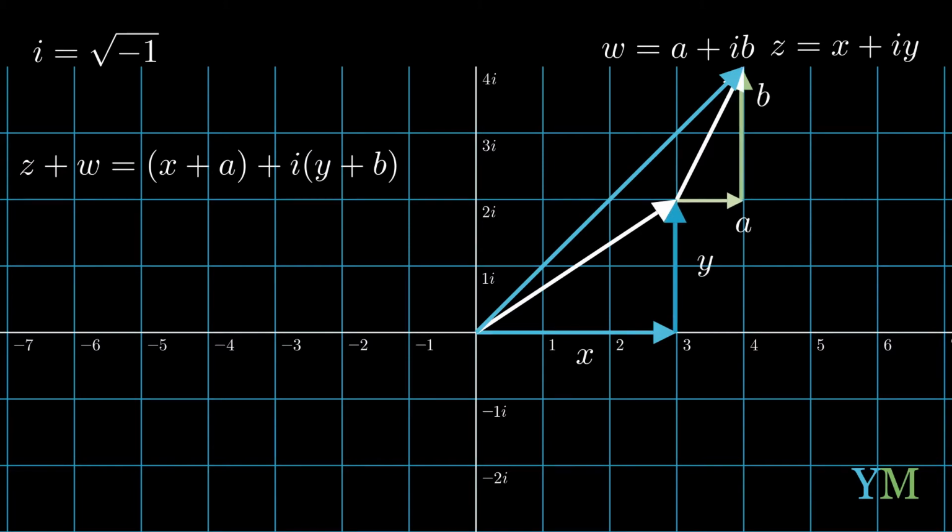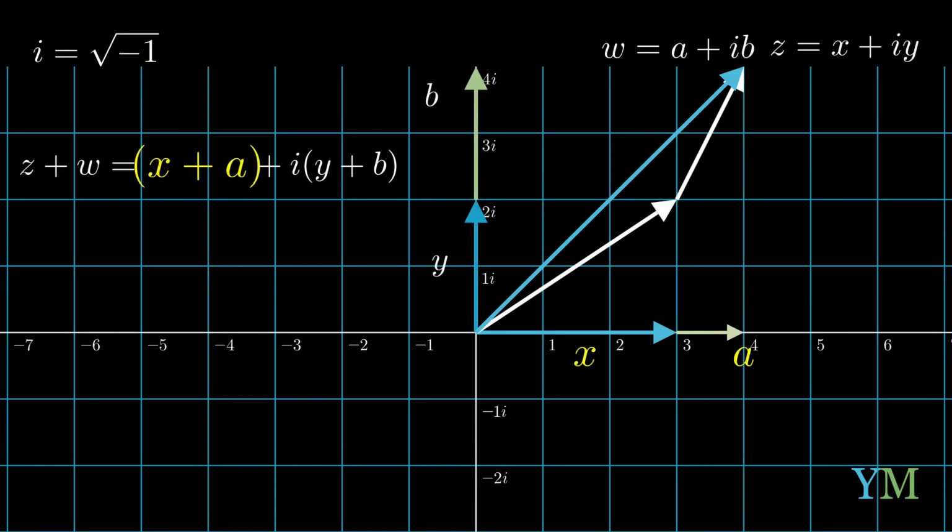Now let's break it apart into its elements. We see that on the real part, we have x plus a, whereas on the imaginary axis, we receive y plus b. So visualizing it now makes a lot of sense why summing up complex numbers is done the way that it does. Now, the algebraic presentation of a complex number, x plus iy, has a lot of advantages. It's really easy to sum up numbers or subtract numbers, but it also has disadvantages. Multiplying complex numbers or finding a certain power of a complex number can be quite difficult with algebraic presentation.